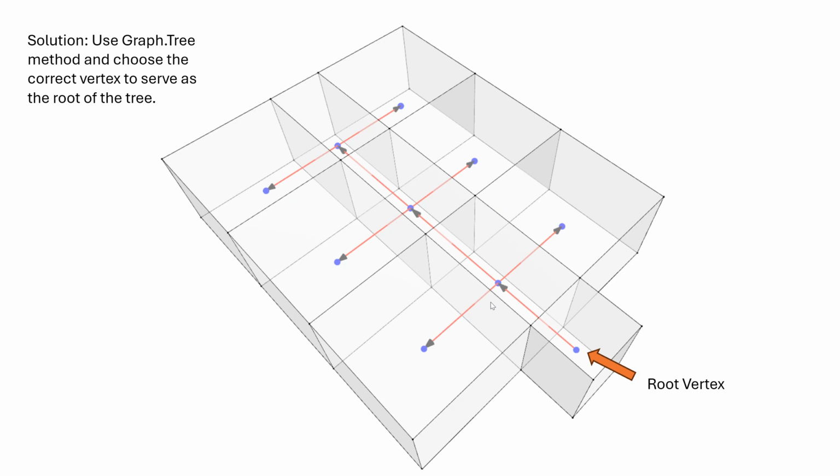It assumes that the graph is a tree-like structure, and it will orient the edges correctly, starting from the root vertex that you have specified, which in this case, we used this root vertex. If I, for example, chose this root vertex, you would have seen that the arrows would go out here to the left and to the right, but then this arrow would be reversed, and then this would be reversed left and right, and then this would be reversed ending here. So choosing the root vertex is obviously very important to structuring the tree correctly.